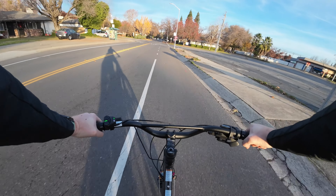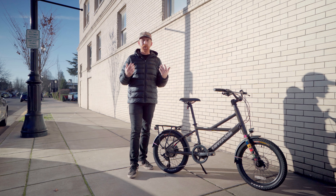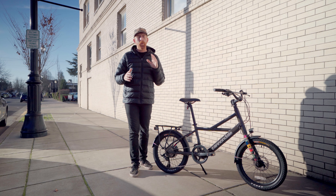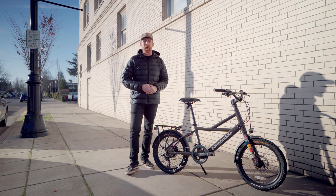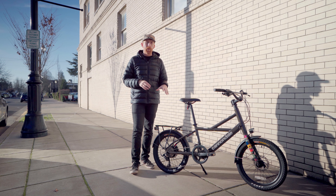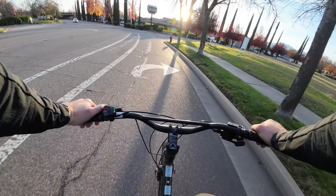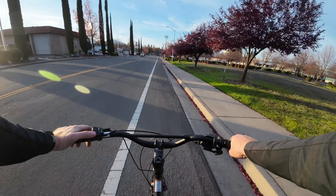As an electric bike designed for urban environments, the Compact Neo delivers everything it needs to very proficiently and comfortably. You can trust the Microshift drivetrain, you can trust those Tektro brakes, and the Hyena drive unit gives no reason to doubt its long-term performance. One final note: the Hyena hub motor is very quiet — not quite the quietest hub motor we've ever ridden, but definitely in the top of the pack — so when riding downtown or with a friend, it's not obtrusive and doesn't take away from the ride experience.